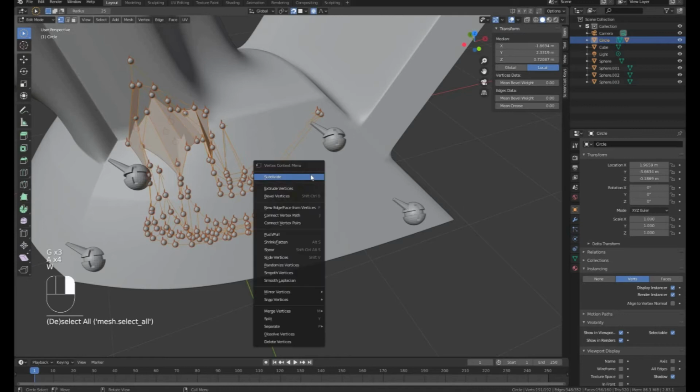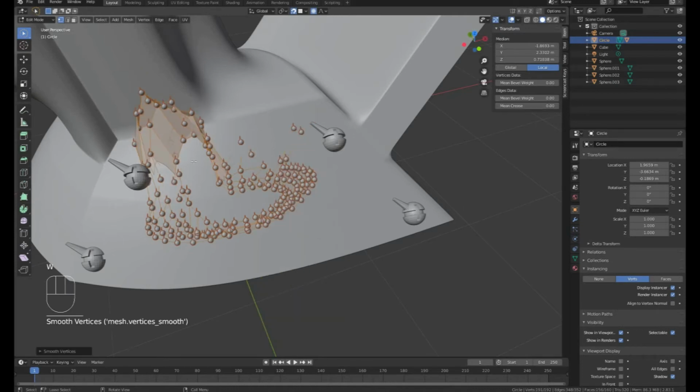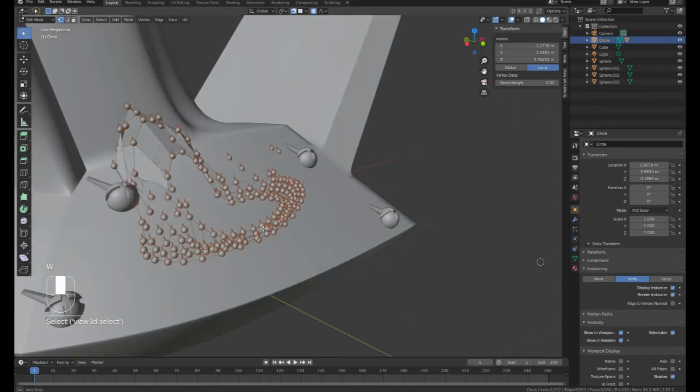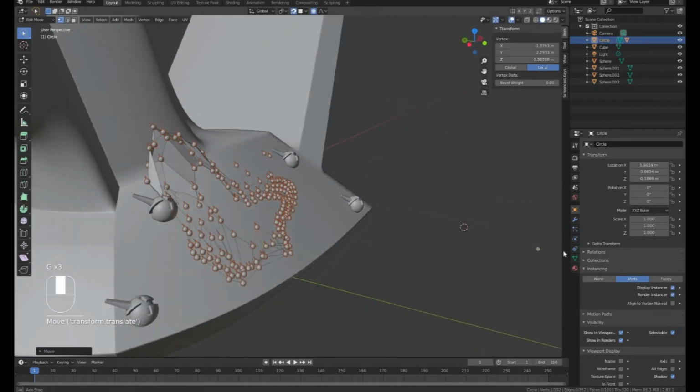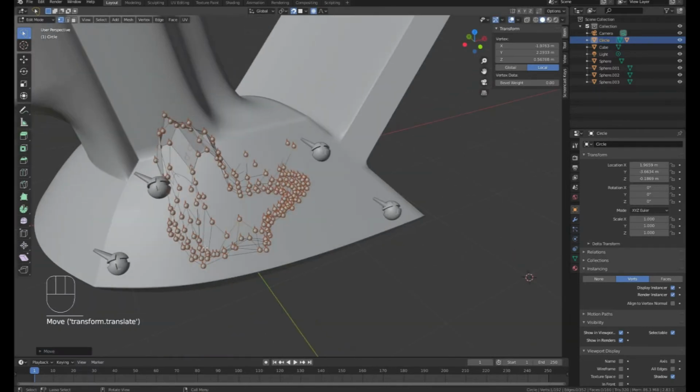Smooth that out a bit. And yeah, on each of these verts here, we'll spawn one of the smaller ones.